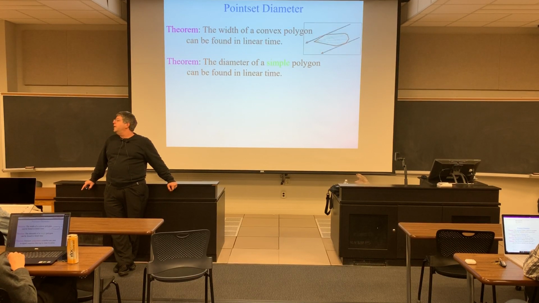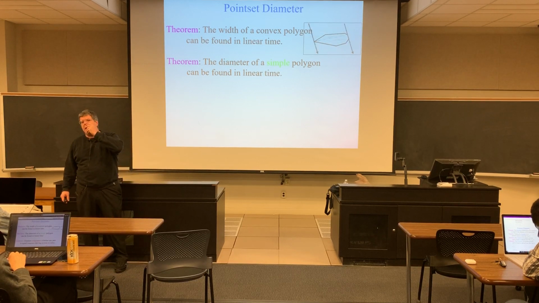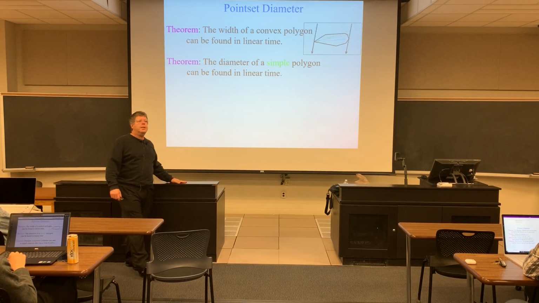But you already have the points in a simple polygon. I guess they're not necessarily polar angle sorted. Yeah, they're not necessarily polar angle sorted, but you can just go around and do the Graham scan kind of trick, but you skip the sorting step. That's important. Otherwise, you'd be spending n log n time. So it's a modified version of Graham scan, basically, is what he's saying, and he's right.